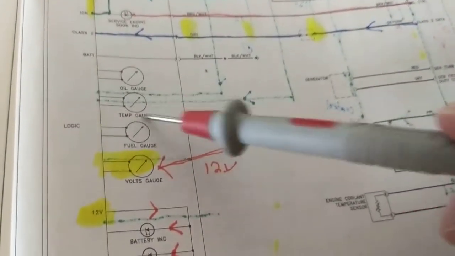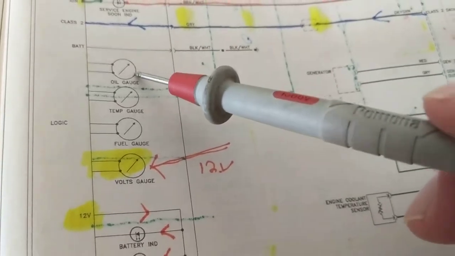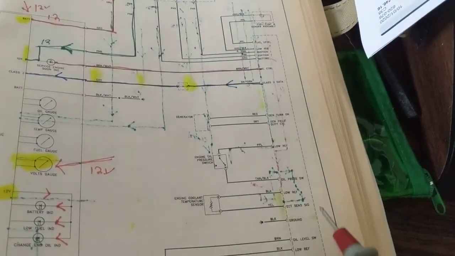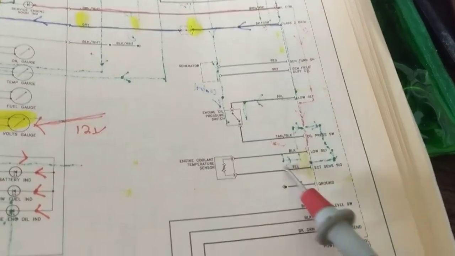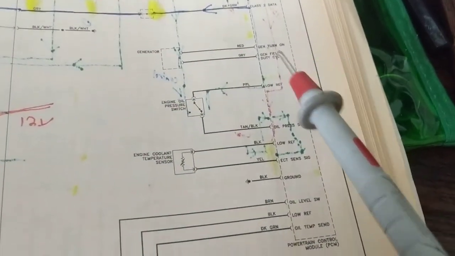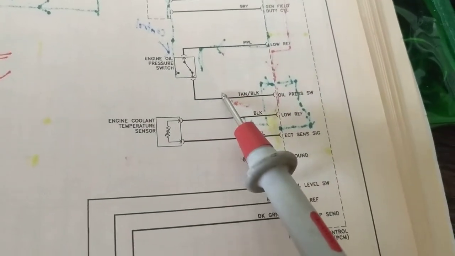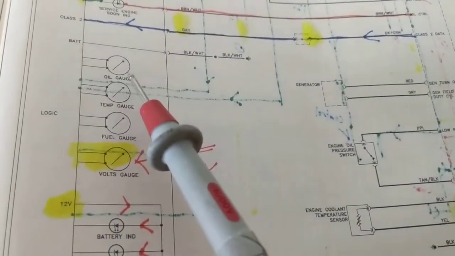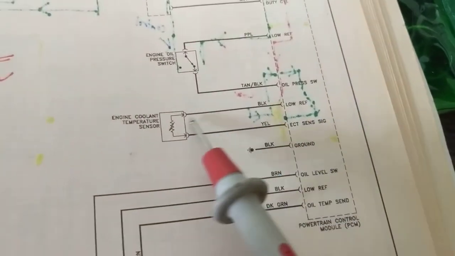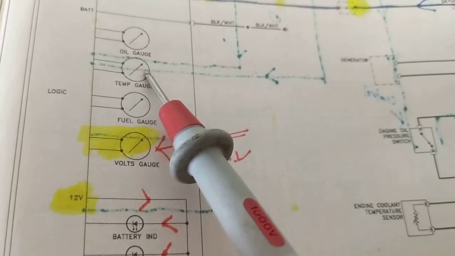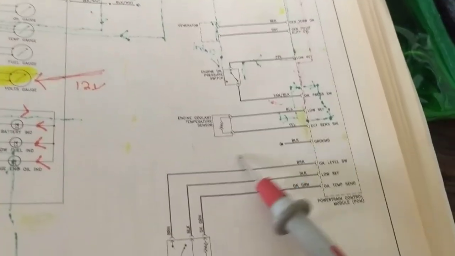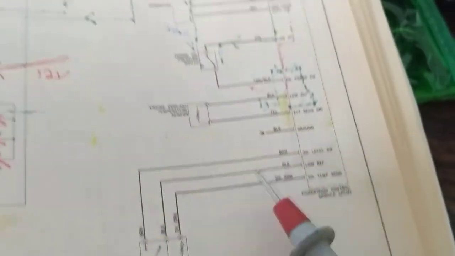Where does this come from, all this information? How does this know how much temperature of the coolant? How does it know how much oil pressure? Guess where this comes from? It comes from the powertrain control module. And I hope you can see this clearly. All information to him comes from the other computer, the PCM. He has sensors. Engine oil pressure switch, right here. It gives him the oil gauge. Engine coolant temperature sensor, right here. Temperature gauge. What about the fuel? Fuel level, right here. Another sensor input to this. As you can see, fuel. So all these sensors, all these sensors, see? Engine oil level are inputs to him.